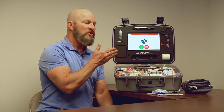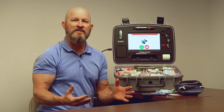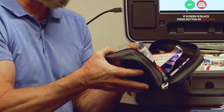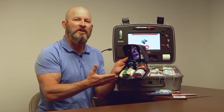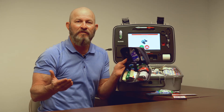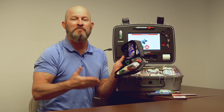Commonly asked questions about the Mobilize device: How long does the battery last? Typically about three months before it needs to be recharged. Do I have to replace the components inside the kit? Yes, there are some components, but the total cost is about $40 a year, which is pretty reasonable considering what this kit can do. Do they make a smaller version? Yes. There is a small bag, and when you open it, it also says call 911. This smaller kit is beneficial for a large facility. If we were at a university with a shooter event, we could distribute these kits to multiple people, and they could roam throughout helping victims as they find them.